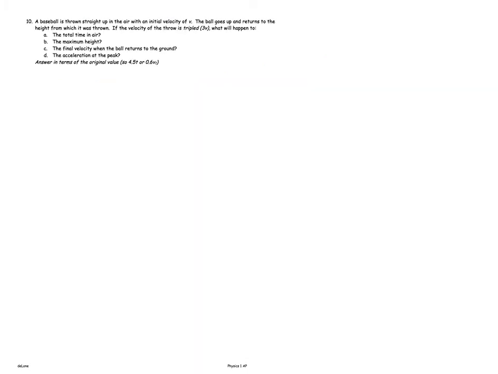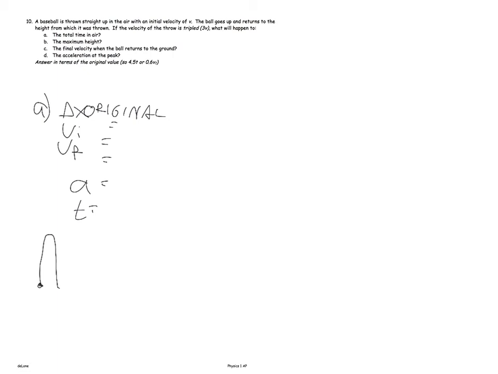Okay, for this next one, we have a number of ratios set up here. We want to think about what is going to happen to an object thrown vertically up in the air if we triple its initial velocity. So what I'm going to do is just look at the original situation, and then we can look at that tripled situation. If we think about the original, the object starts here, goes up to the peak, falls back down. We know, as always, our velocity is 0 at the peak. So we also know our displacement is 0 at the end.